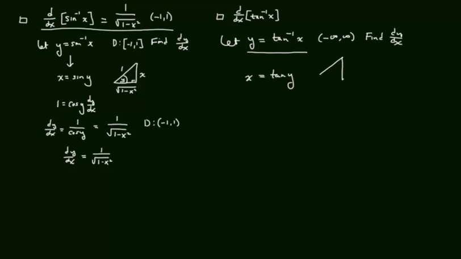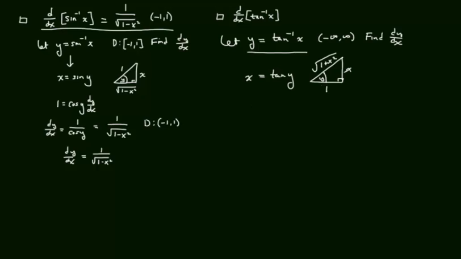So I start off by saying that x is the tangent of y. That leads me to draw the right triangle representation. There's my angle y. And the tangent of this angle y is x over 1, as I have just corrected here. The tangent is opposite over adjacent, x over 1, which leads the corresponding missing side to be the square root of 1 plus x squared, radical 1 plus x squared.